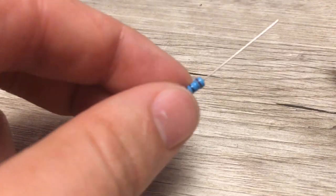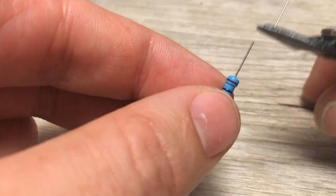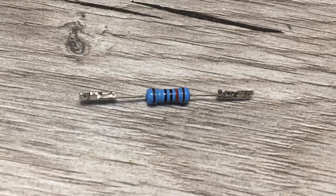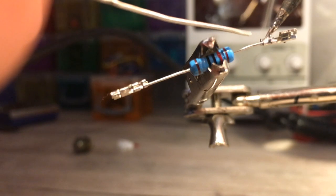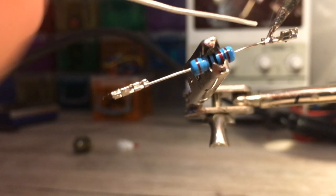Now it is time to trim your 120 ohm CAN termination resistor. Remove all but about 15mm or about half an inch on either side. Crimp a terminal connector to either side of the termination resistor. The crimps are not designed to connect to solid core wire, so this will need to be completed with solder. Ensure you apply enough heat to both the wire and the terminal connector to allow the solder to make a good join.